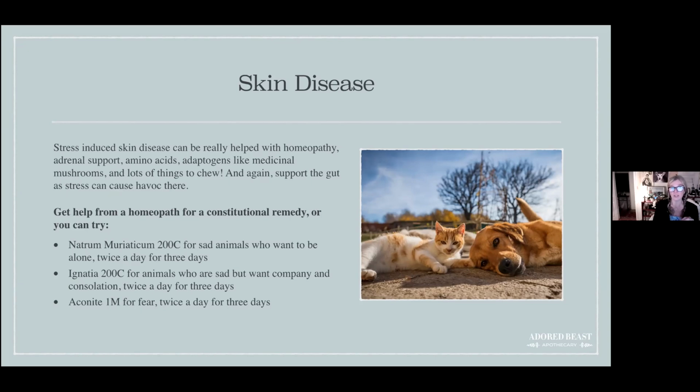For stress-induced skin disease, or animals that have just come from somewhere else, I don't know if you guys know anything about adoptions and parents, but with adoptions, they get you to put little stuffies and little things under your underarms to produce your pheromones to give to the child. It's no different. So if you're trying to introduce a new cat or dog to your crew, whether they're more animals or whether they're you, it's going to help with the bacteria, but it's also going to help for that animal to be around your pheromones.